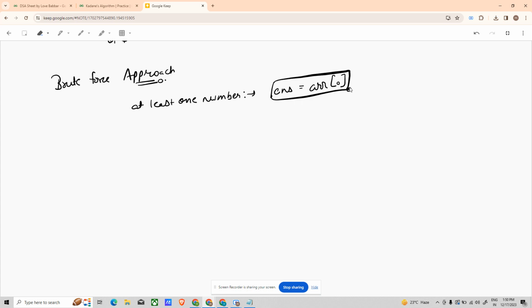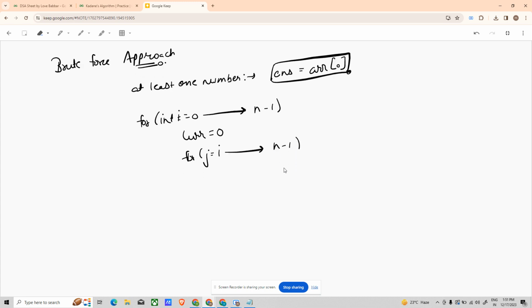Now I'm saying run a loop from the first element of the array going up till the last element, including the last element. And now each time declare a variable curr which would be equal to 0, and use the concept of a nested loop which will work from element i and go up till the last of the array. All right, everything simple from here. Every time curr would be equal to curr plus ARR of j, and answer would be equal to the maximum of the existing answer and the updated curr. After both loops end, just return the answer.